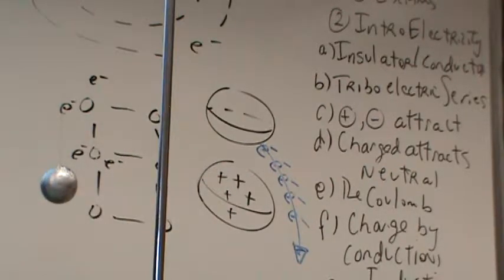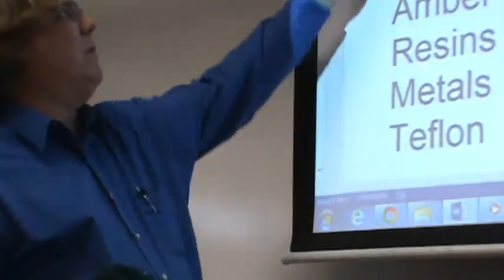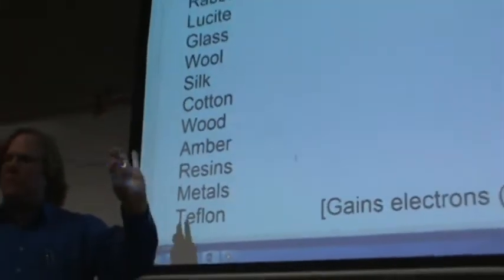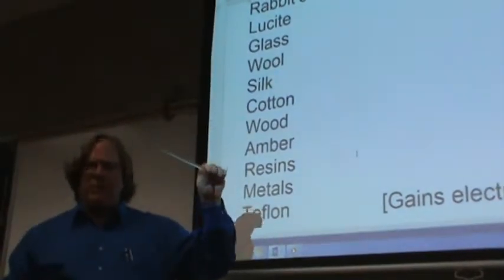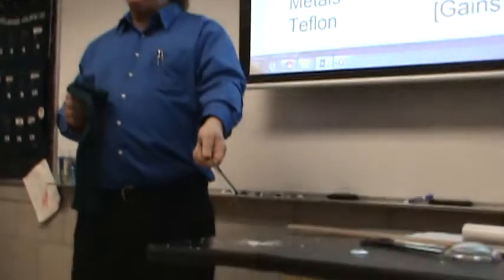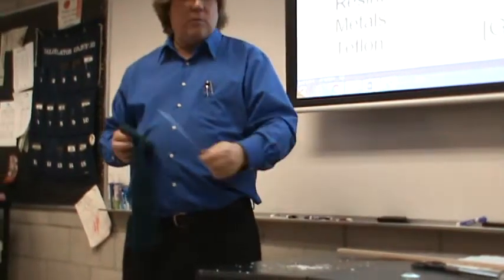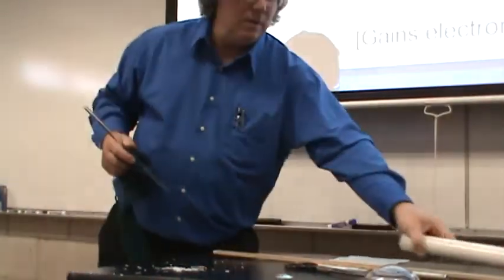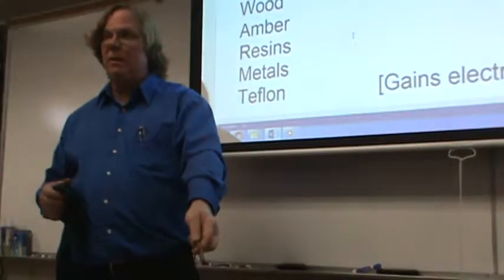Yeah. Okay, great. Then are you okay that when I rub this glass rod with the wool sock, since the glass rod is losing electrons, what charge is this glass rod acquiring? Yeah, positive. This guy's becoming positively charged. Well, does that mean it's going to repel these pieces of paper, or is it going to still attract the pieces of paper? Remember, this guy attracted the paper. You saw the paper jumping to meet this guy. Does that mean that this positively charged rod is going to repel the paper, or is it going to attract it as well?